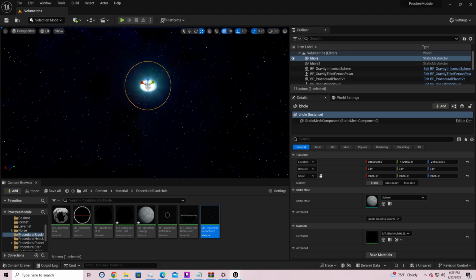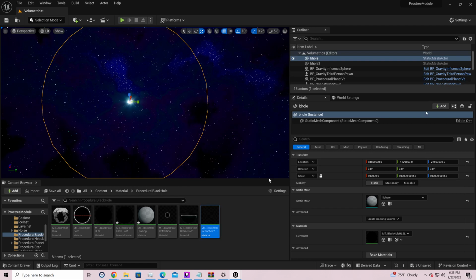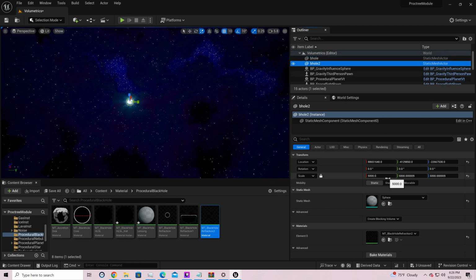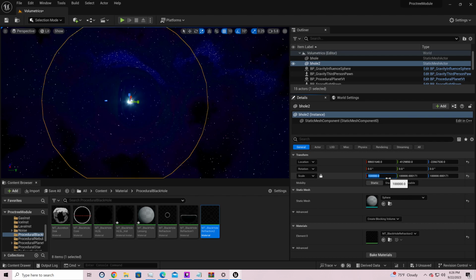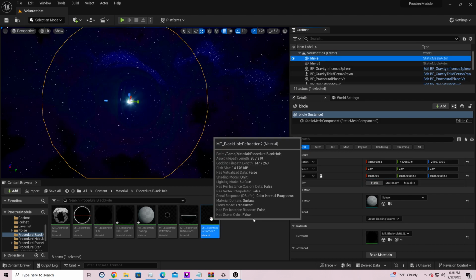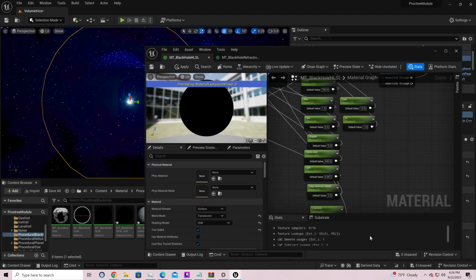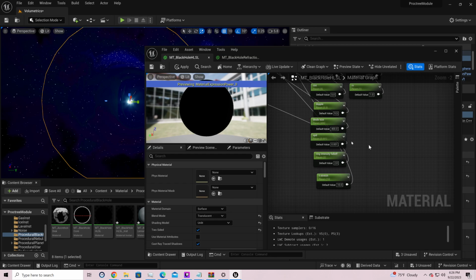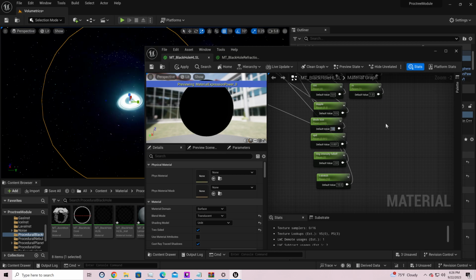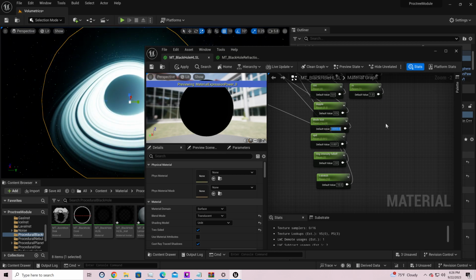So here's another question. I suspect, yeah, that's what I thought. It's statically defining the size of the black hole. For example, if I made these the same size but then I went back in this material here and increased the size of this to like, that's too big.